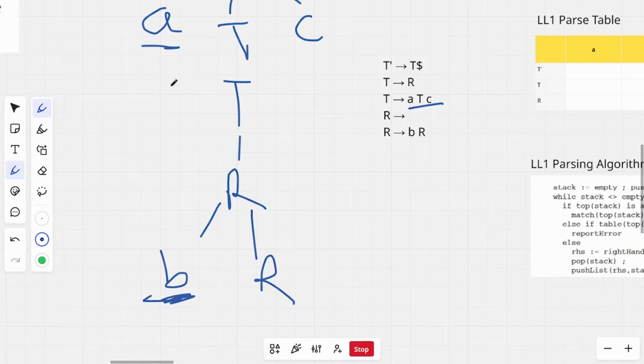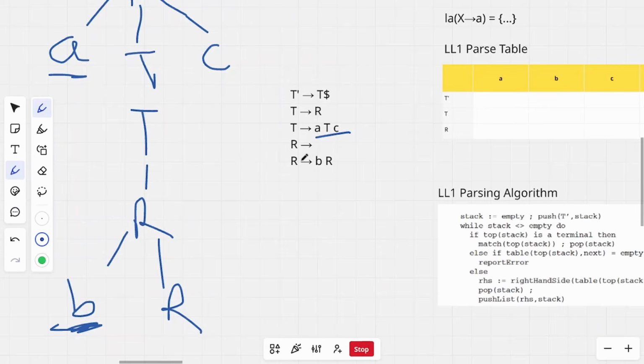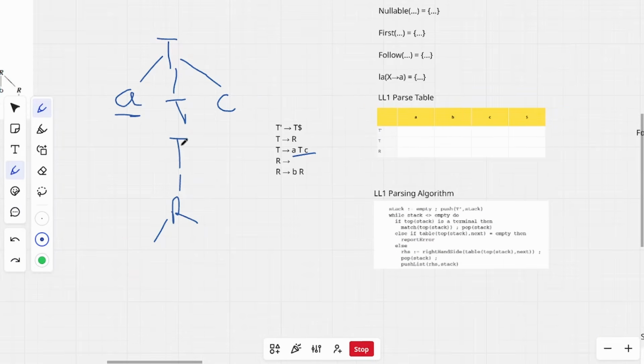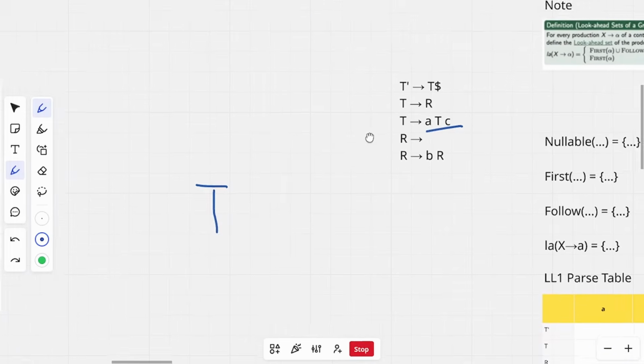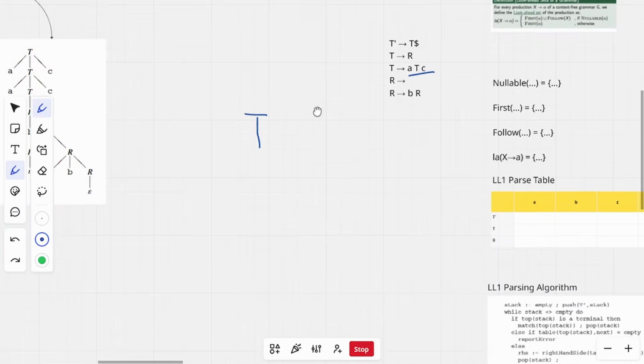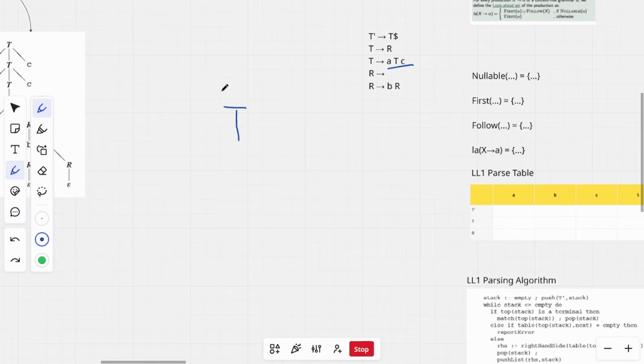So it's B and A essentially, and I don't think there's any other rule. And so that's how you get your first and follow program at least visually. Not to do the follow, I mean. So the follow is quite simple. You would have your production rule, your non-terminal here, and it would produce whatever it needs to produce. And we want to know what are the terminals that would appear after this rule.